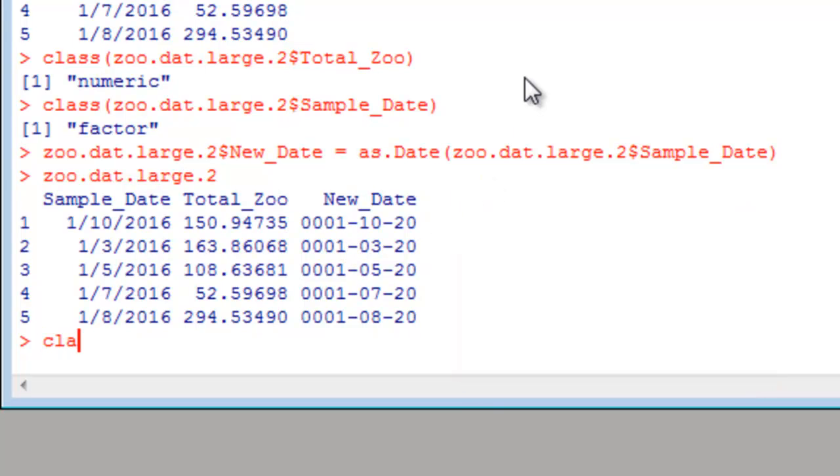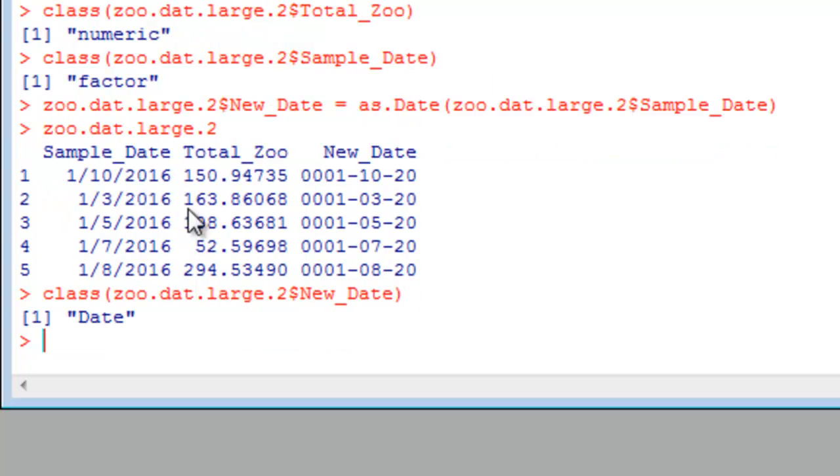Again, if we look at the class of this new variable, zo.dat.large2$new date, what kind of variable is this new date? It is a date variable. It has the proper class. Of course it does. We made it the proper class up here.